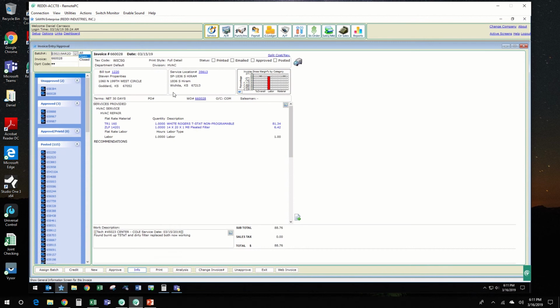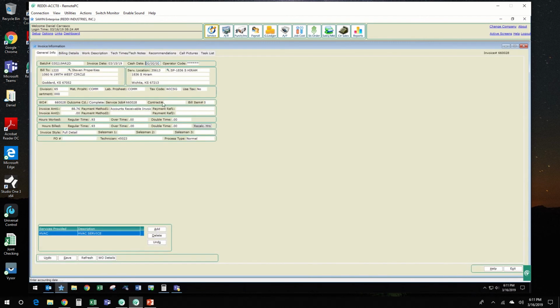Go to Info, zero out that cash date. Now something a little bit different about the Sawin Properties ones is we change the payment method to no charge, and we zero out the invoice amount. None of this other stuff really matters because we're not mailing anything out, but I go ahead and do it anyway. The other thing on this is we do have to change the division to 00, and we change the service type. When we book these calls for Sawin Properties, we want to try to book them as this internal repair and maintenance properties. So always make sure if you're doing a Sawin Properties ticket that you've got that service type in there.